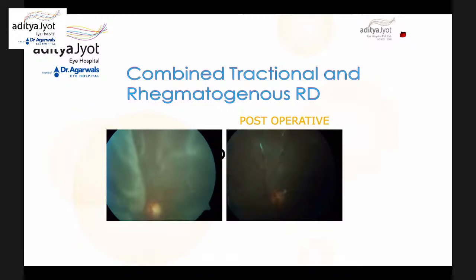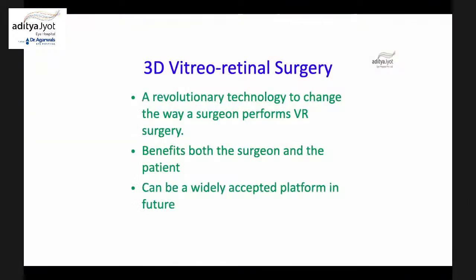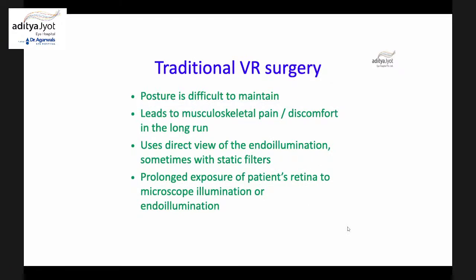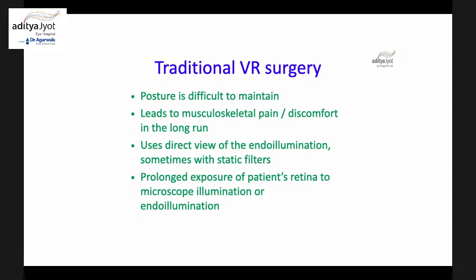You can see the... so I do 3D, students and postgraduates, microscopic illumination from the microscope.